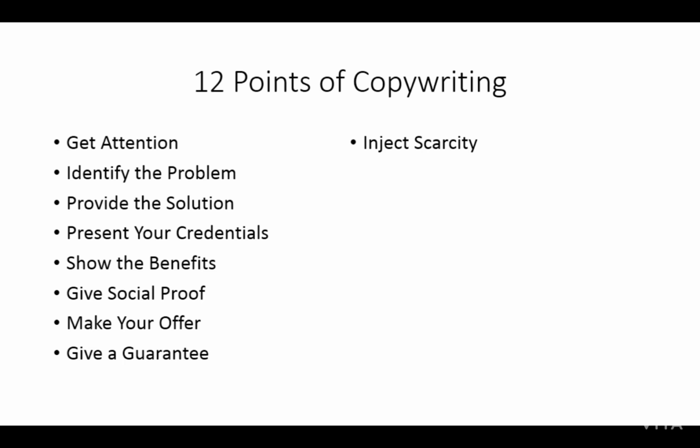So in other words, you want to make sure that the scarcity is either time-based or maybe quantity-based, but in some way, shape, or form, they can't wait indefinitely to buy this product. They cannot count on it being here 3 weeks from now, 4 weeks from now, a month from now. They need to buy now. Inject scarcity because you want to make sure that they know that there's going to be a limitation.